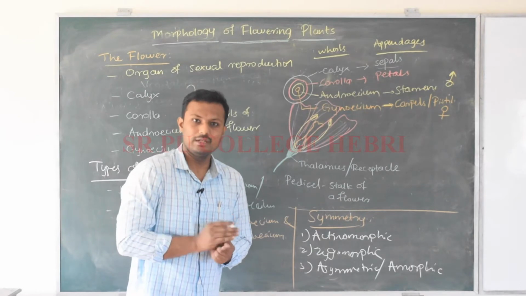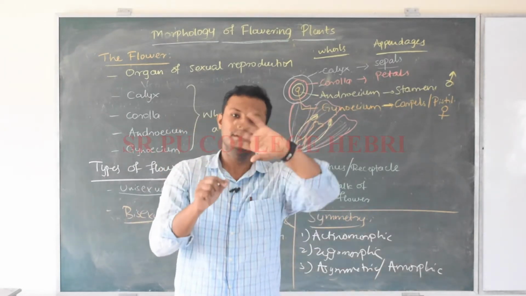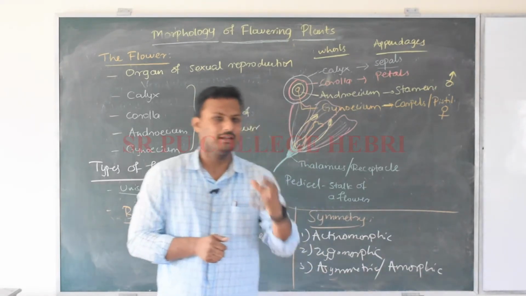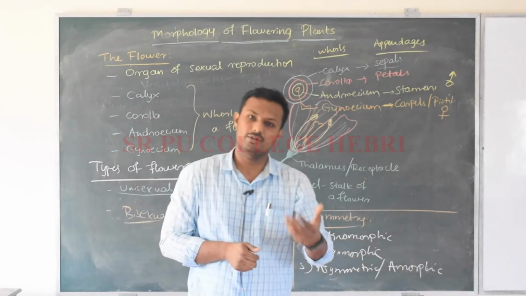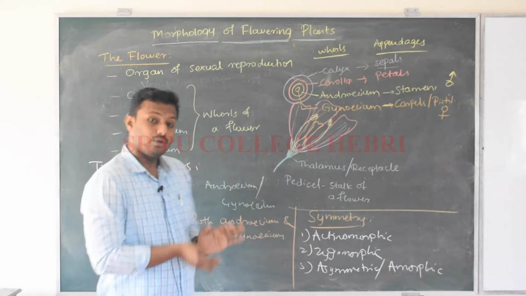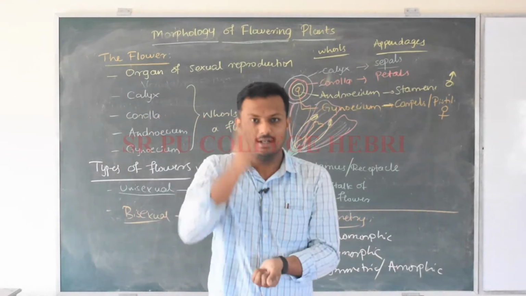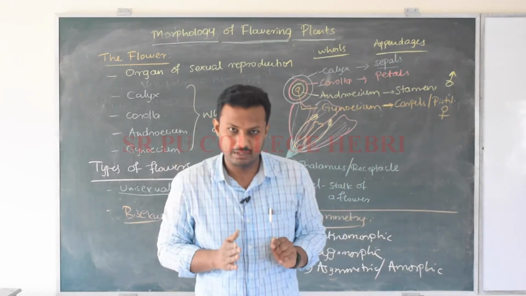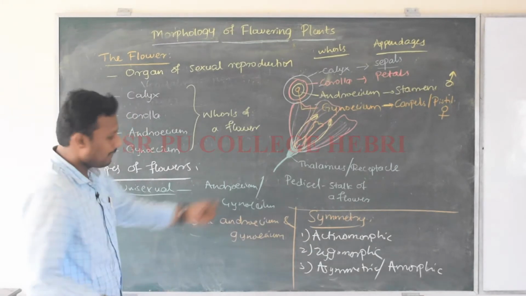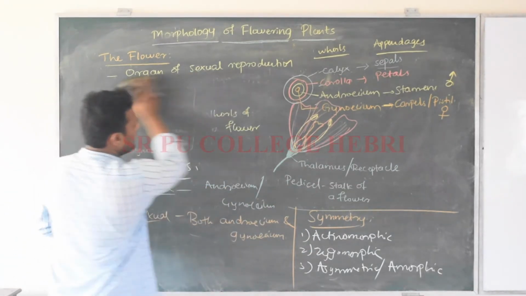Symmetry, what is it? See, it is the correct geometrical positioning or correct geometrical structure of any body, right? You have already learned that in physics, and you have come across that in mathematics also, right? So what we are learning here about the flower is in how many ways you can cut a flower into two equal parts. That is what we are talking about with symmetry here, right? I'm going to draw the diagrams here for symmetry of the flower.